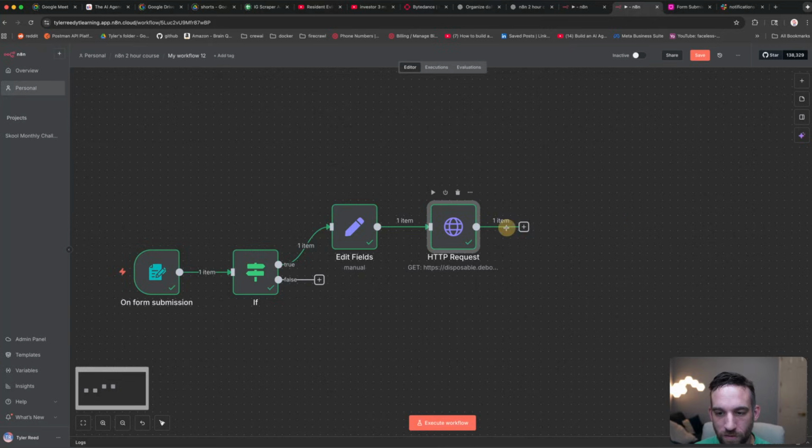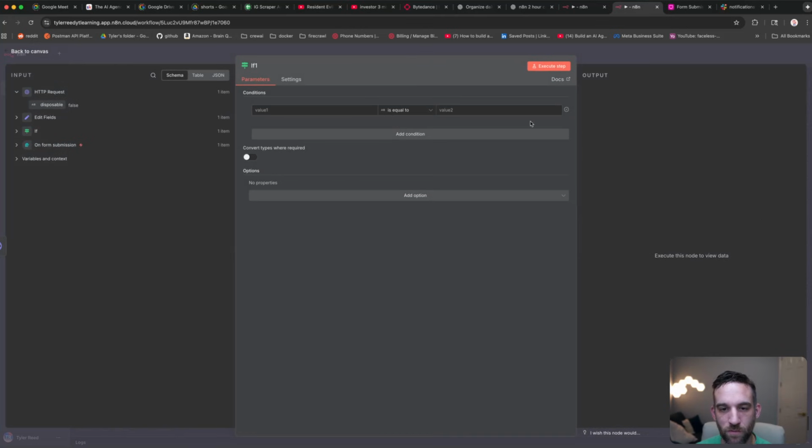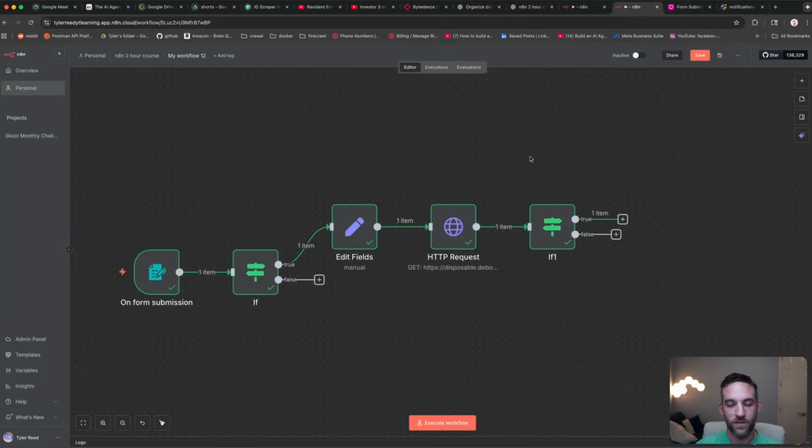So now we need to check with another if statement. I told you this would be a common one that we would use. We want to say if that is equal to false, just execute step. That is true, which means we did the check on the form. These have all been checks on the form, and now we want to go ahead and save. We can save this in Airtable, and then we can send a notification in Slack to our team that we got a new lead, and then we can follow up on that some other way.